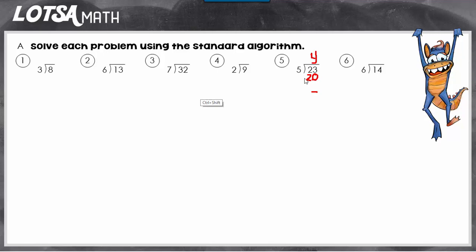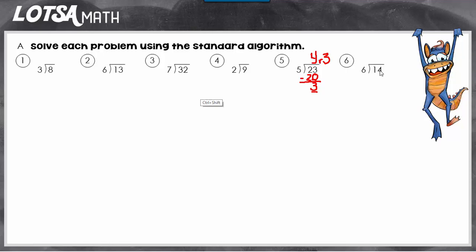Next step is to subtract to find the number that weren't able to be grouped up evenly. So if I subtract, I get 3. And 3 is the number that were not in a group, the remainders. So I'm going to compare and make sure the 3 is less than 5, which it is. So I know I'm done. There's nothing to bring down, so we're going to bring this 3 up. So my answer is 4, remainder 3.